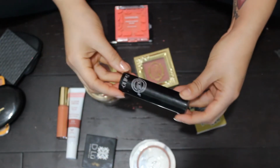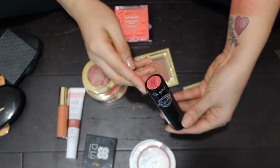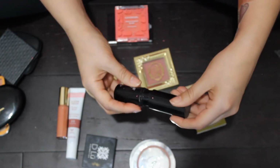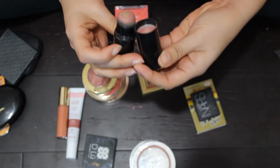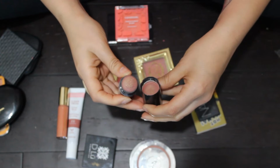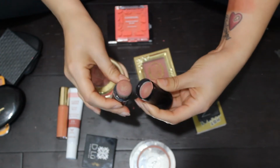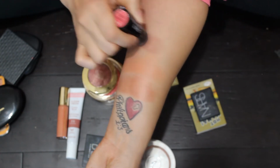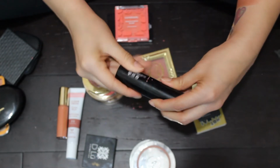And then the last one I have is from Dalton. It's their Cheek Stamp. This is the shade Cheeky Vibes. This one is like my favorite color of all my cream blushes. Oh, it looks brown. Why? I wonder if maybe because the last time I used it going over my foundation, it's kind of tinted it a little bit. That does not look appealing. Oh my gosh. So this one, it might just be old too. I think I've had this for a couple of years.